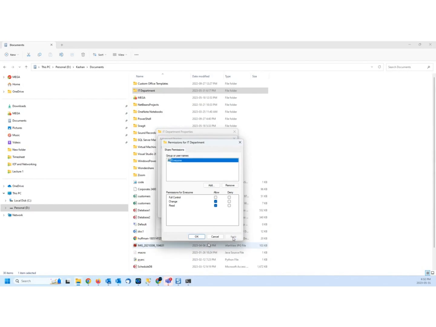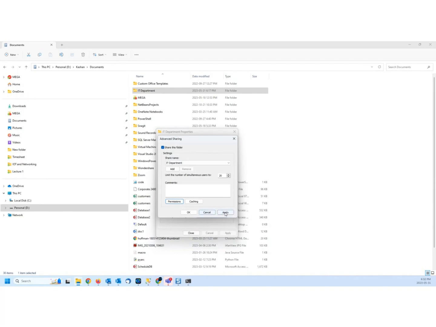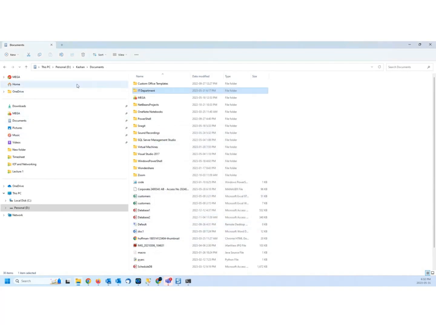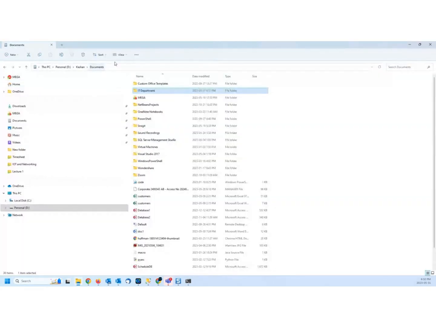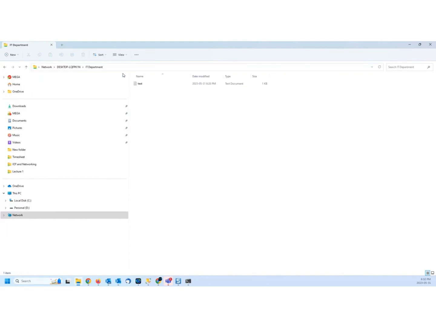If you have given one more extra permission, you have given somebody one extra level of trust that they will be able to change that file. Well, if they are able to change that file, then you cannot sustain the integrity of that file. If somebody is coming from the network path, not from the D drive, now they will be able to change this file. So let me go through the network path. It means no permission. Still, I think you will not even be able to see that file. We will try that out.